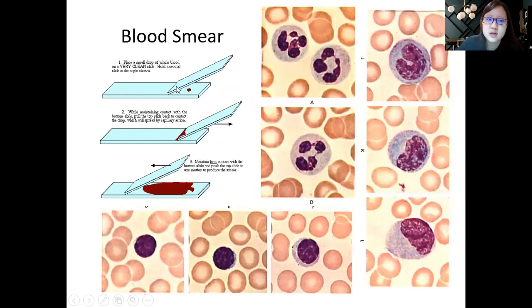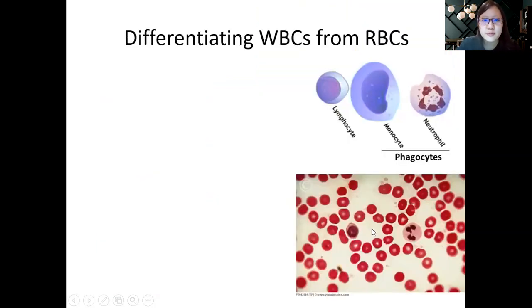Usually it's a drop of blood and you just smear it across. Sometimes they put some stains, sometimes they don't, and you get this kind of appearance. Again, it's very important to know what is what. Multi-lobed nucleus, you know that it is definitely a neutrophil. Singly lobed nucleus, you know it is a monocyte, and this is found in blood, so it's definitely a monocyte, not a macrophage. And these here are lymphocytes, which have very little cytoplasm and a very round nucleus. So identify them. If you don't know how to differentiate them, feel free to PM me for more help.